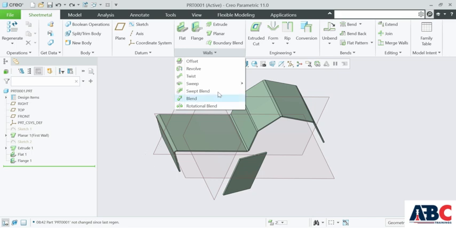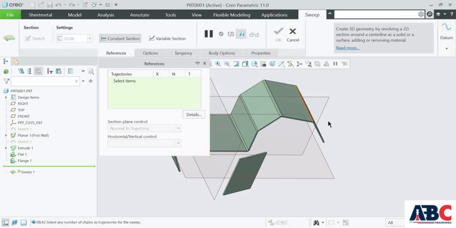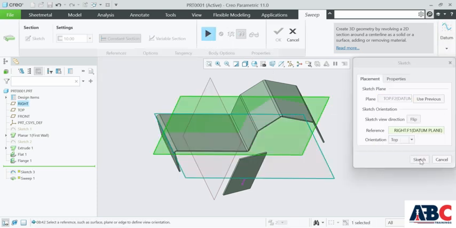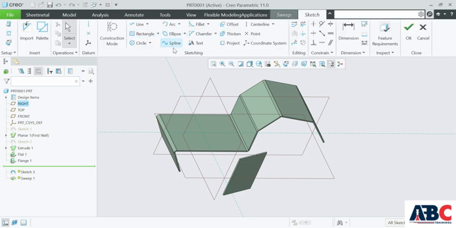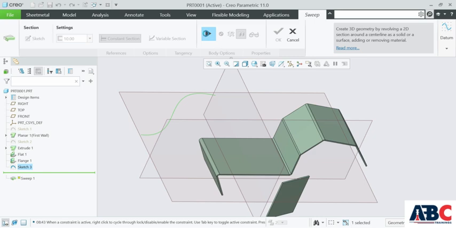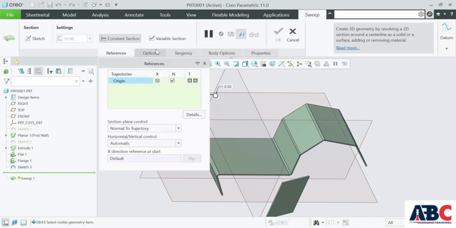Sorry. So there is a sweep command. Let's see the sweep command. We will need a trajectory. So I will create a sketch here on this plane. Then I will create a sketch here using spline. Second, third, fourth. Okay. Then I will need a section.